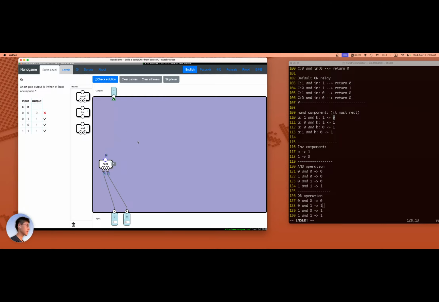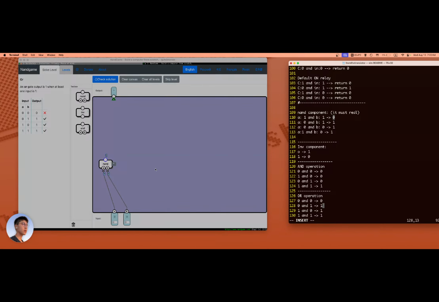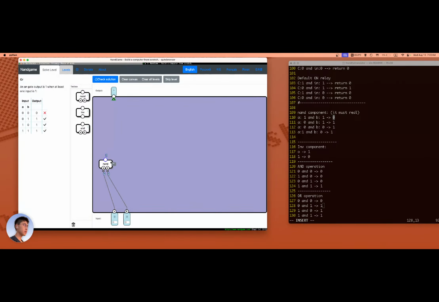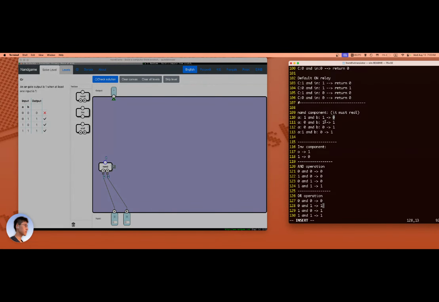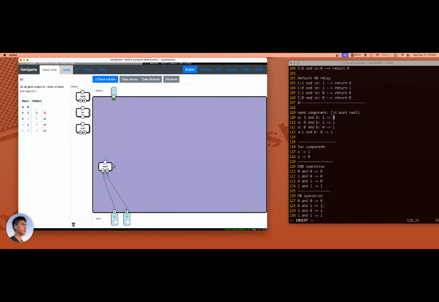Guys, do you have anything to add or any hints or suggestions? So we have NAND, right? When it is 1, 1, it returns the opposite, right? And I said let's just put in an invert, and we are done, right?